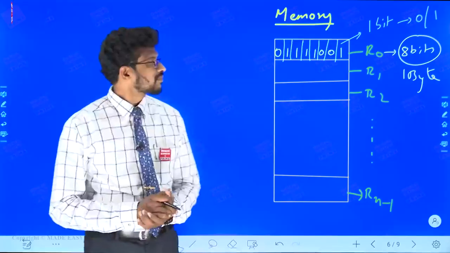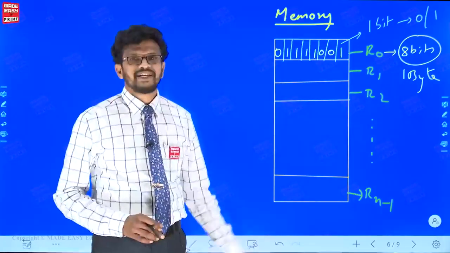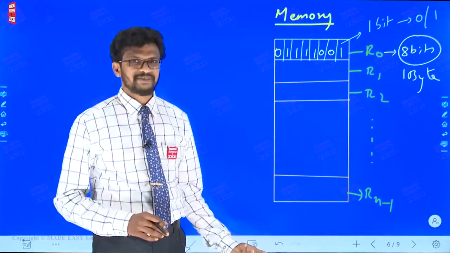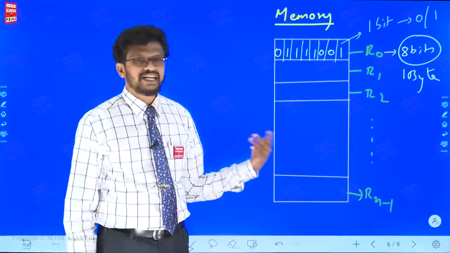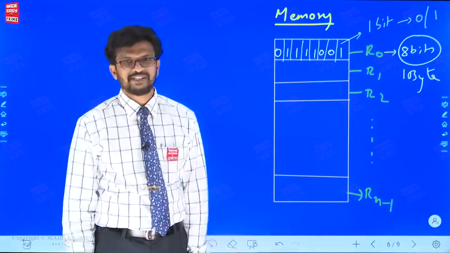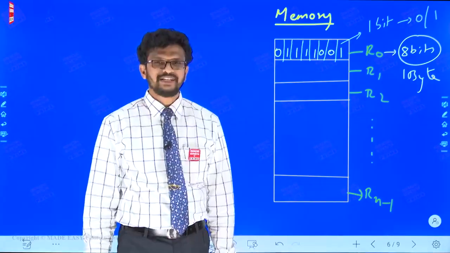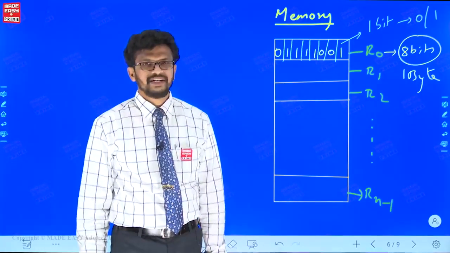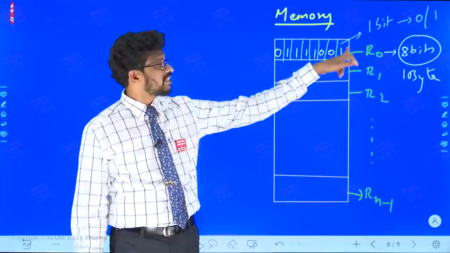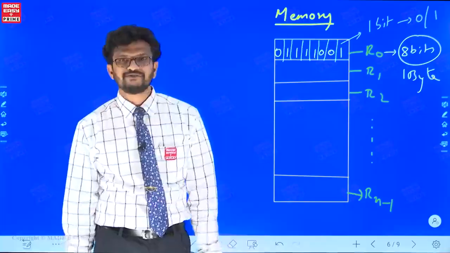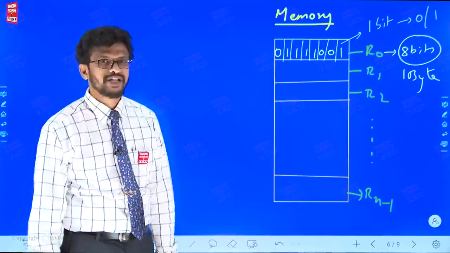Okay, fine. So here, if there is one register, capacity is 1 byte. If there are n registers, capacity is n bytes. Let us say 100 registers are there, 100 bytes. If 2 power 10 registers are there, that many bytes, and so on. So here, in this case, what is the word length? What is the standard word length of memory? 8 bits. So how many bits it can have in one register is the word length of that particular memory. If each register has only 4 bits, the word length is 4 bits. If it has 16 bits, word length is 16 bits. That may be changed based on the requirement.